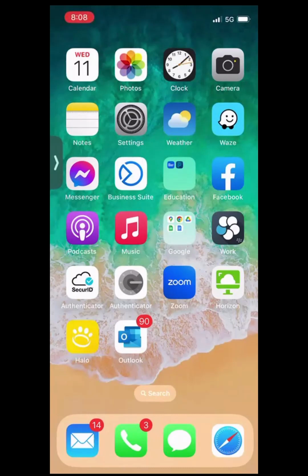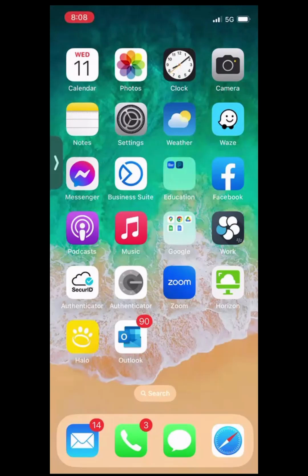So we'll share my actual phone screen right now. Somebody else is just hopping in, so let me add them in. You guys are viewing my actual phone screen right now.